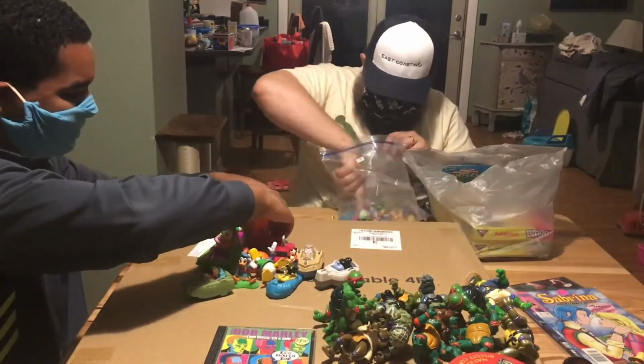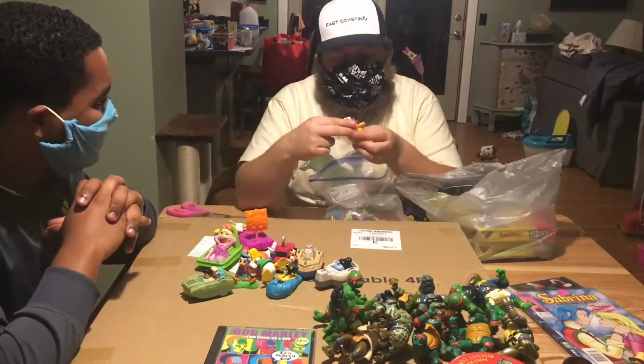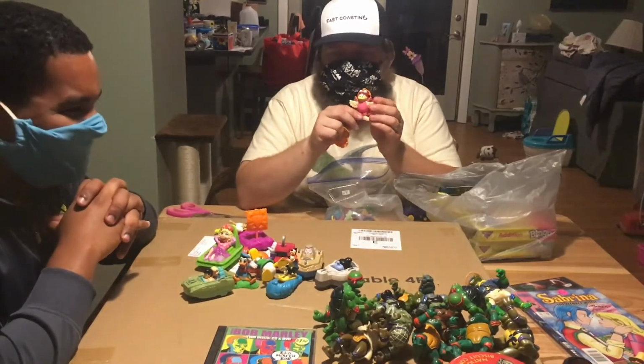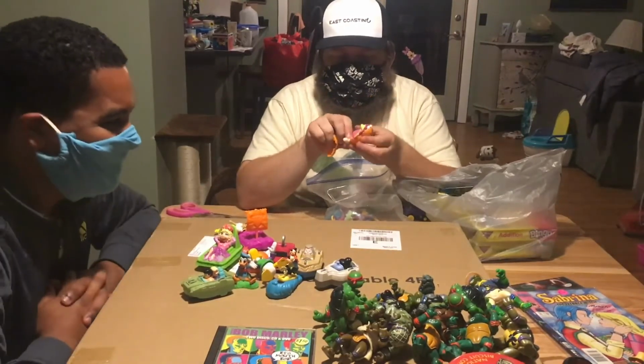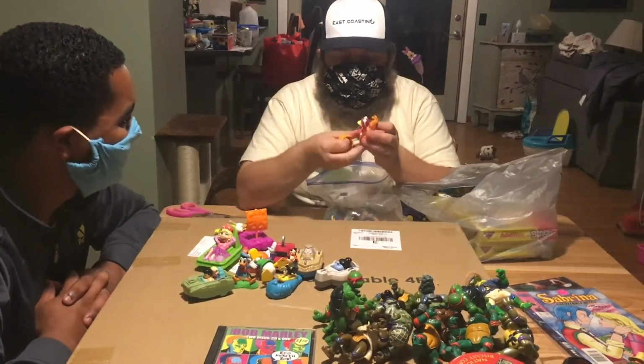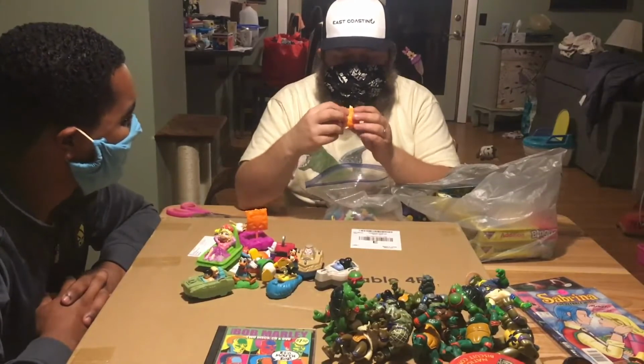So this is one of the OG Happy Meal toys. Birdie, remember Birdie? Grimace, the Hamburglar. Gosh, where did those commercials go? I would actually watch those. She goes this way, for her head to stick out there. Yeah, I think that's the way it goes.